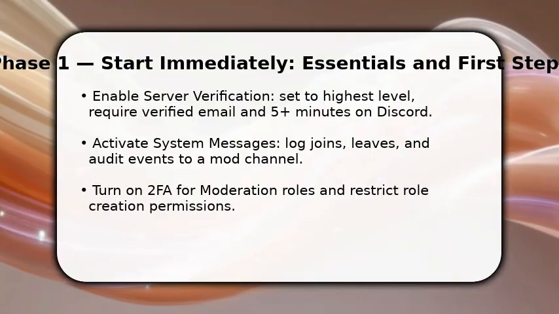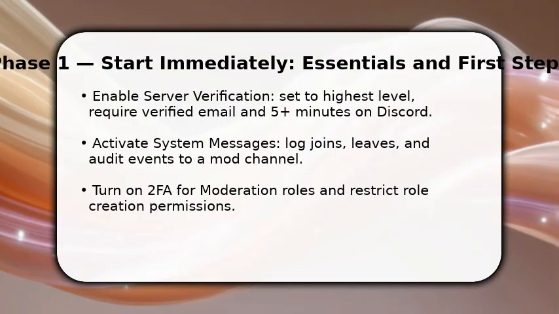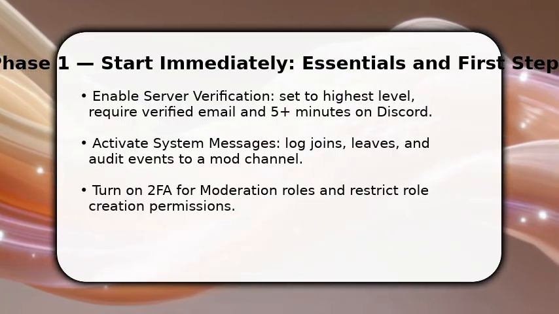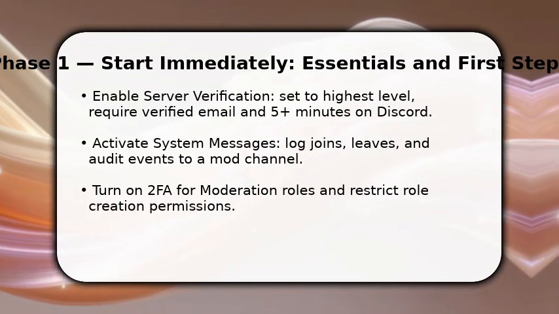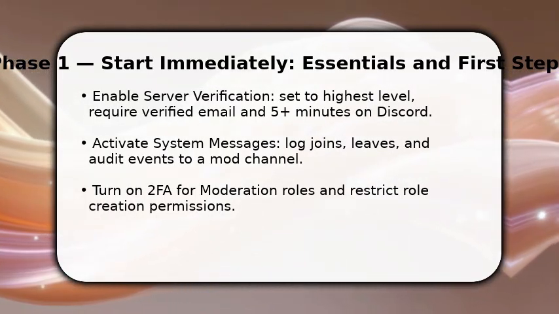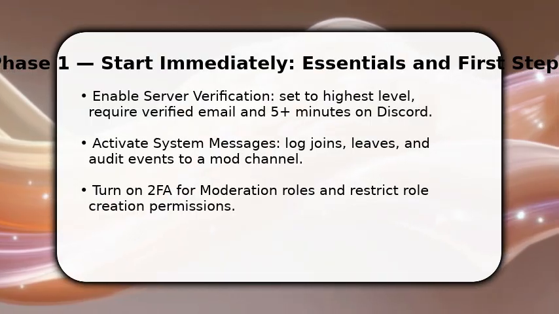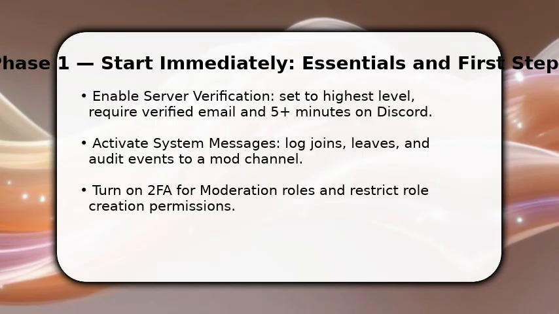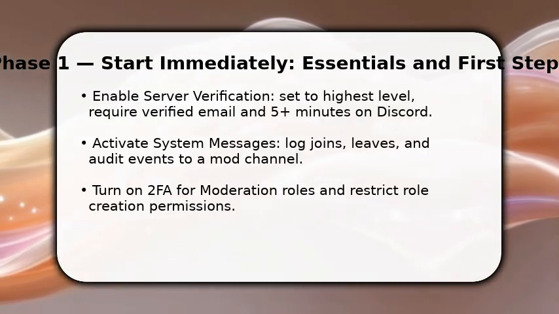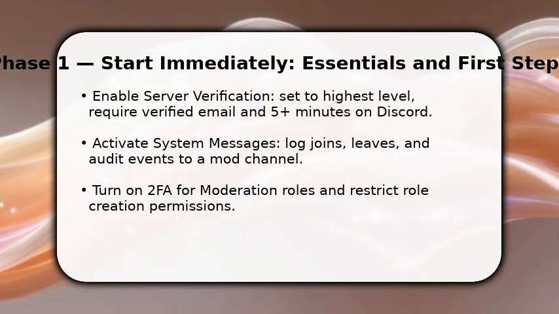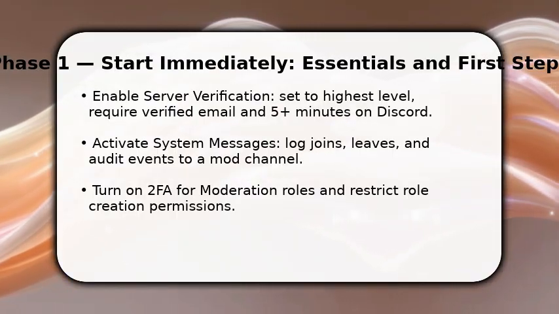You start by locking the doors. Raise server verification to the highest level and require email-verified accounts plus a minimum 5-minute wait before chatting. Then, route join/leave and audit logs into a private mod channel so you can watch patterns. Enable 2FA for moderation roles and remove role management from general staff. This prevents mass privilege escalation.